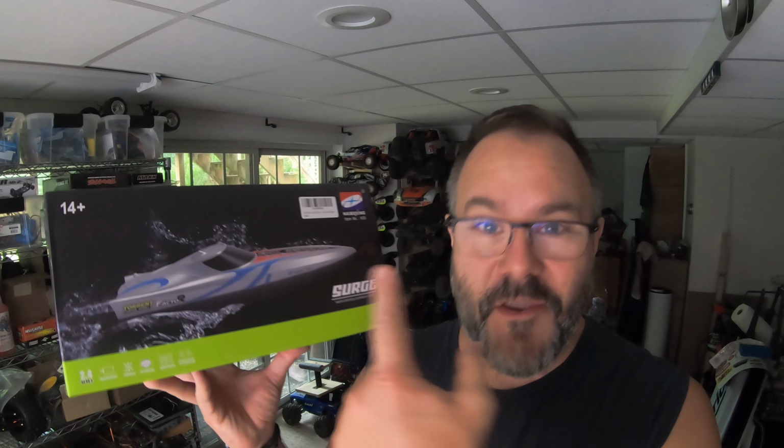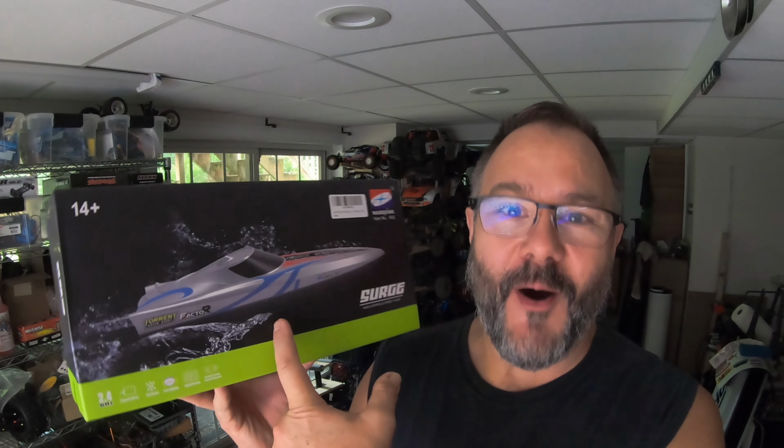We do have another boat to open. So this is the Surge from Hayboxing or HBX. Let's see what's inside this box. So we're gonna go ahead and open up this box. This is the item number X03. It is called the Surge.